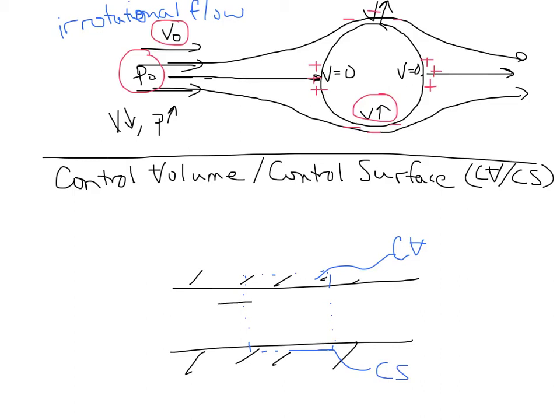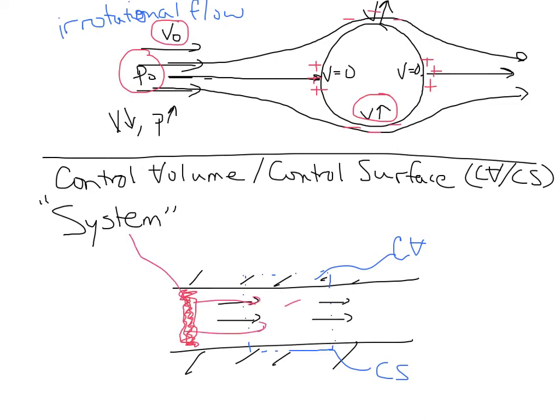Now the fluid moves through this surface in a way that we'll need to account for when we define the Reynolds transport theorem. The other new term we defined is the system. Now the system is kind of an awkward term, but what it represents is a collection of fluid parcels that we can track in a Lagrangian sense. And so the system here might be this volume of red particles that we can then track as it moves into the control volume and then back out again, allowing us to think about the conservation laws in the fixed reference frame.